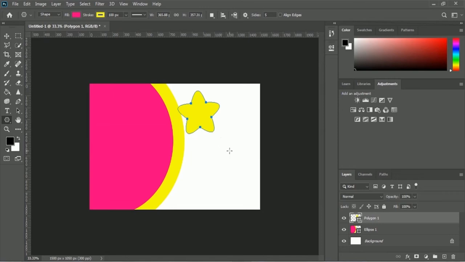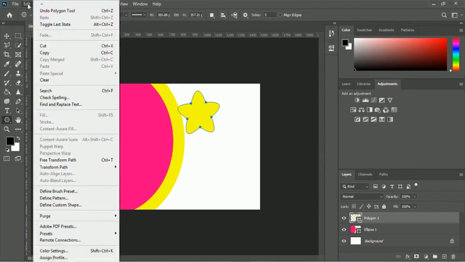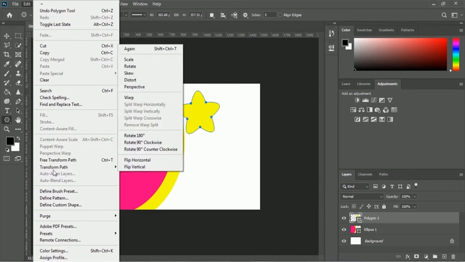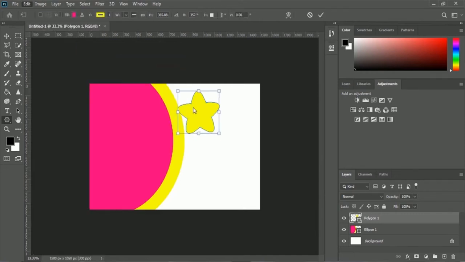Okay, looks good, and we will use yellow color as well for the fill color of the star, and let's place this yellow star inside this rounded shape, and therefore we have to scale it. To scale this star you can press Ctrl or Command T on your keyboard, or you can use this Edit menu. From there you will go for the Transform Path option, and from there we will go for the Scale option.